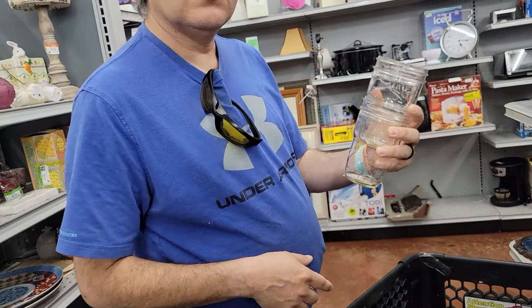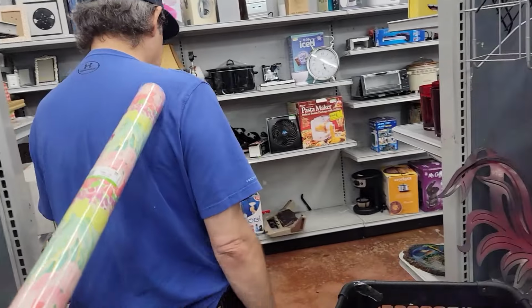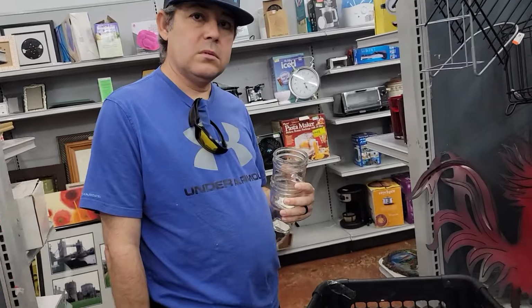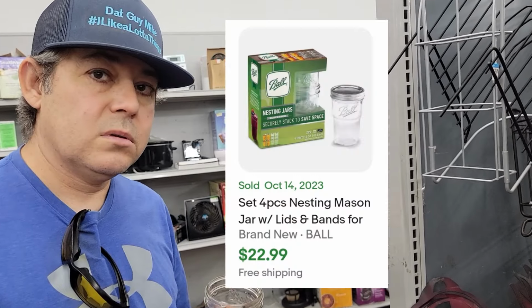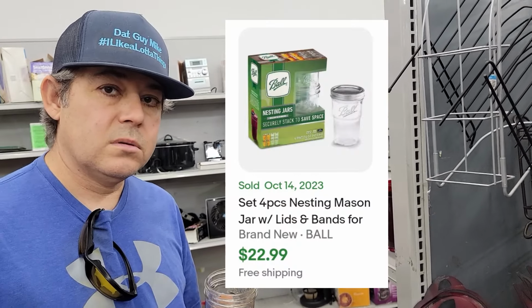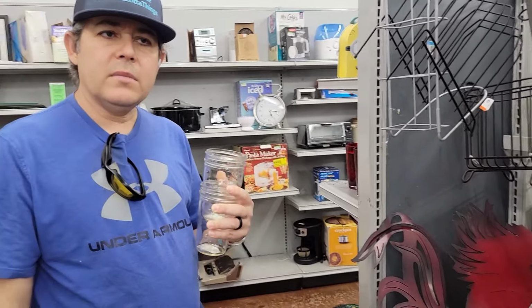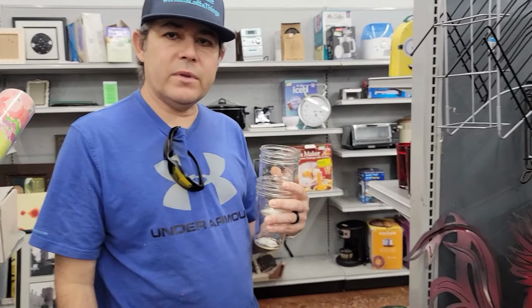I'm sorry. We're putting back the mason jars. Mike, excuse me. There's one more in the cart. Can you put those back? Here's what we found as far as the price. I'm going to put it right next to Mike's confused face. They're just very readily available, and you can buy them easily with lids and everything. So as much as those are cool, they're going back. And they're just expensive to ship, too.